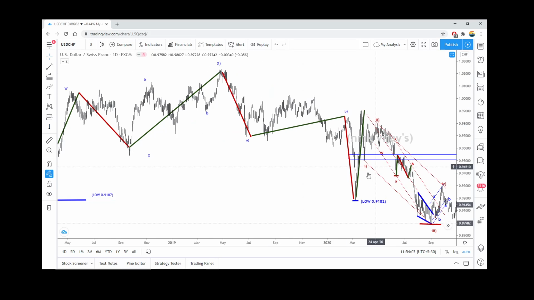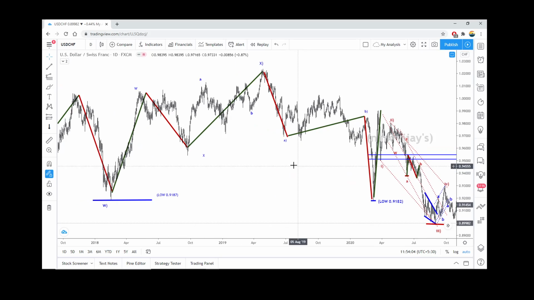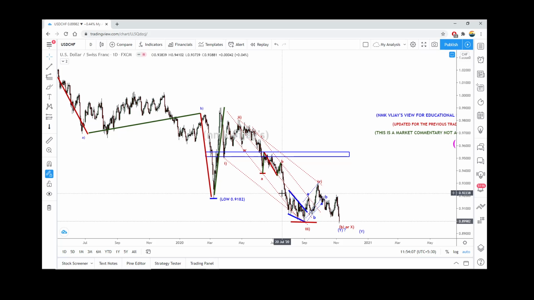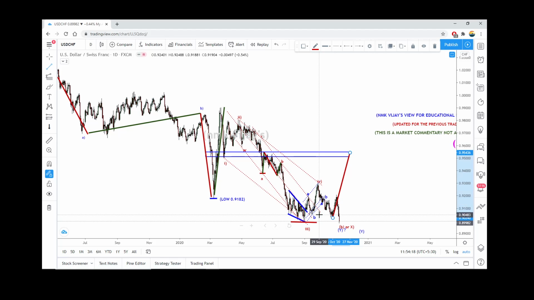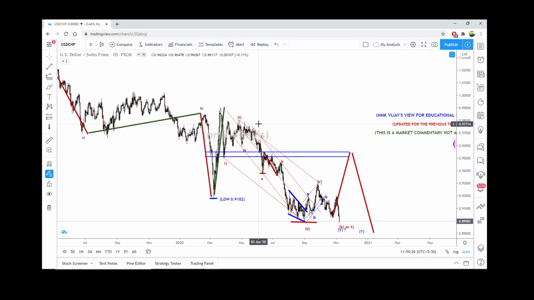That is why I'm explaining here. In the previous I took it as a W and then X. So ABC means it has to end here, and I am looking only for that. From here it has to shoot up, whether it is going for making this kind of correction and then again drop, or, if it is bullish in this wave, if I took this whole thing as an X wave, it has to finish here itself. We don't want to break this low, but if already broken, then it is a different view.